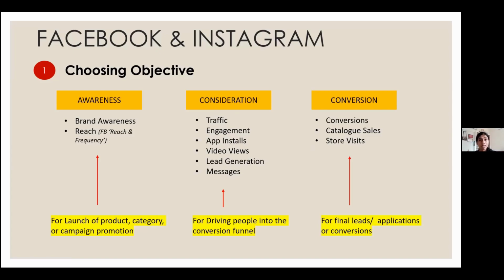If they have an app for purchase like Myntra has, do I want people to install the app, or do I want people to watch my videos? Because like I said, videos are expensive, right? You're putting in 35,000, 1 lakh rupees on a video. Maybe you want people to engage with the video itself. So you decide whether you want video views, you decide whether you want leads. Now for Forever 21, there is no concept of lead generation, right? Because you can directly go and purchase the product.